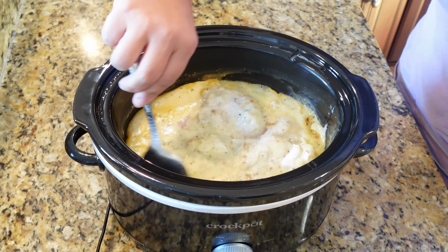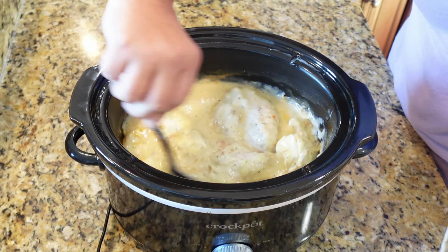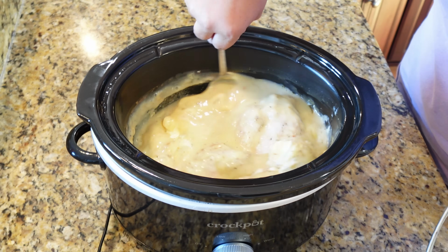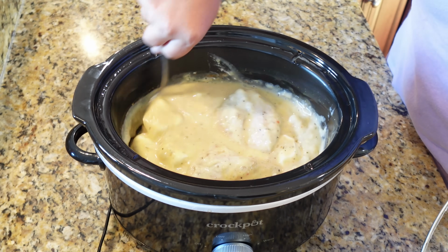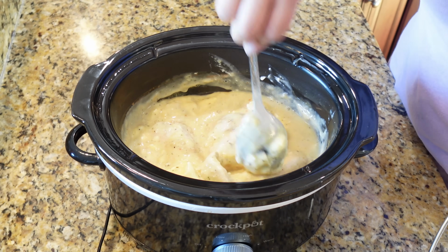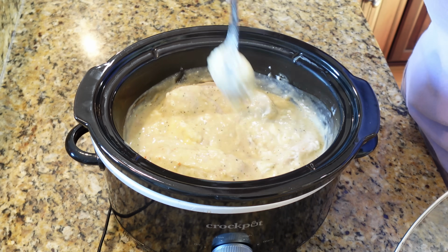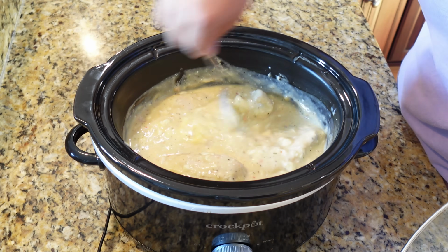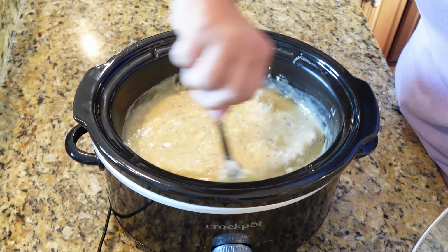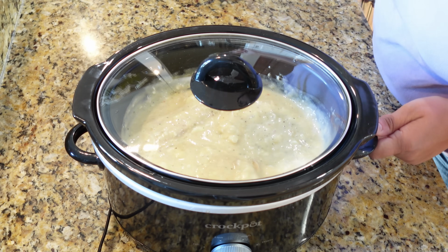All right, we just got home. I thought we would give our chicken a little look. It's been cooking for about maybe 2.5 hours on high. I'm gonna give everything a little stir, help that cream cheese along a little bit. We definitely need a little more time. I'm just gonna let it continue to go. Maybe another hour, hour and a half, we'll see on high. But it already looks good, it already smells really good.